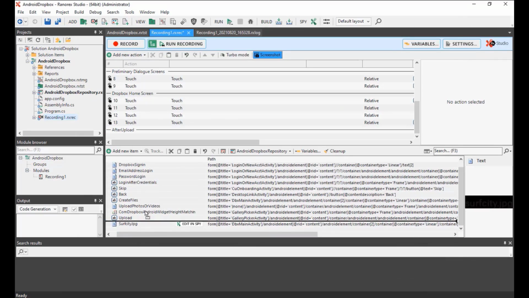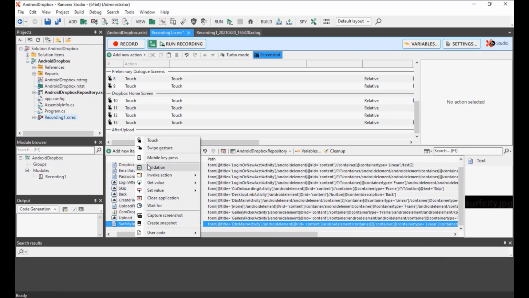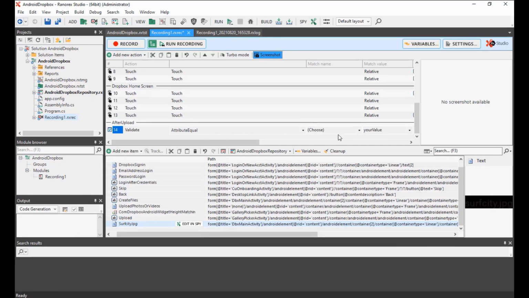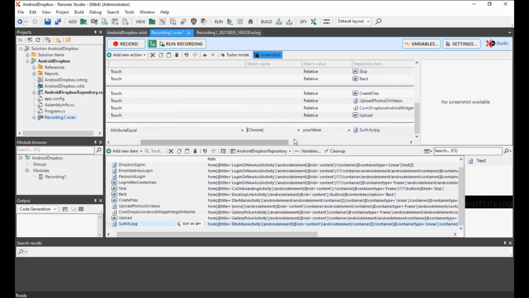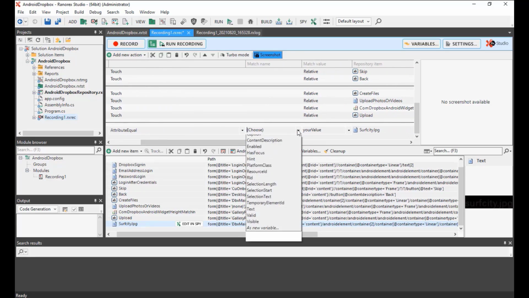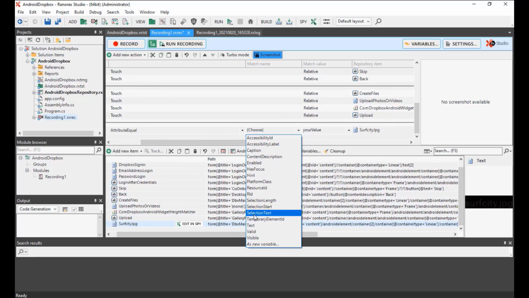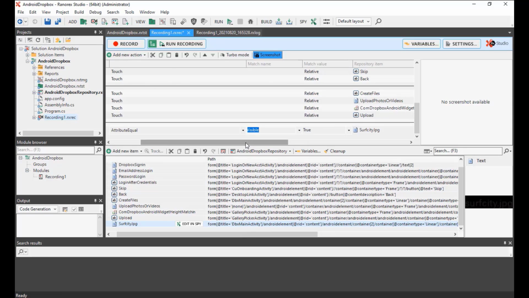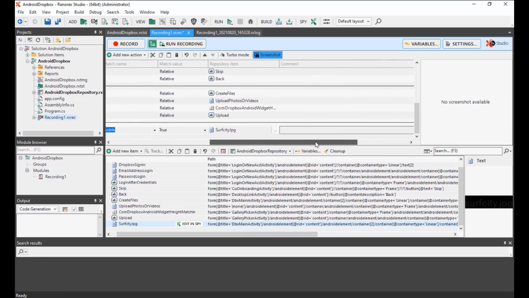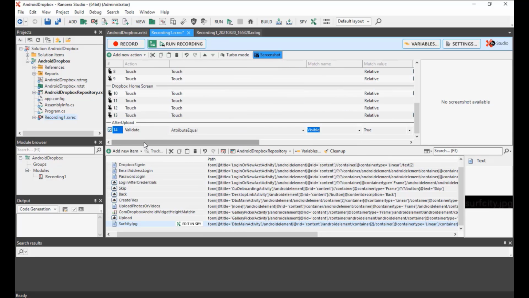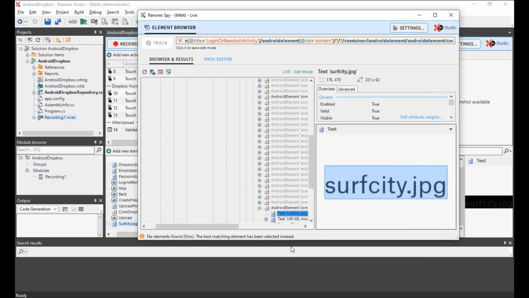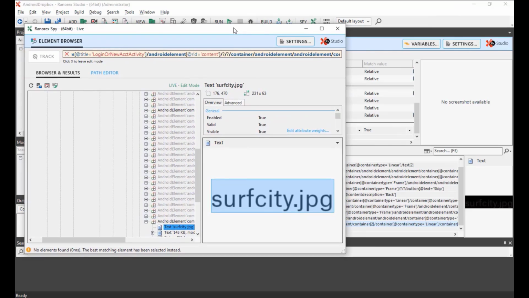This time what I want to do is validate. I want to validate that the attribute equals your value. Let me see. Choose that its attribute equals Surf City. We want to say that it is visible. We could say that we want to choose that is visible equals true, Surf City. And that way we'll perform a validation on that. Afterwards, we want to go ahead and delete it.